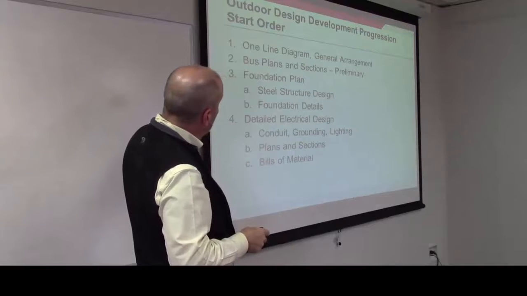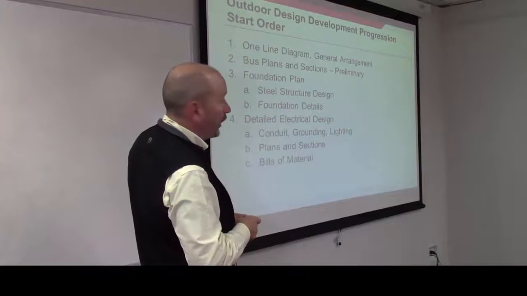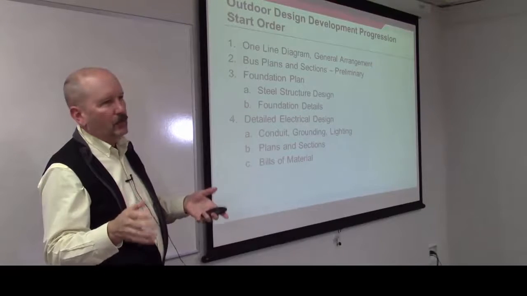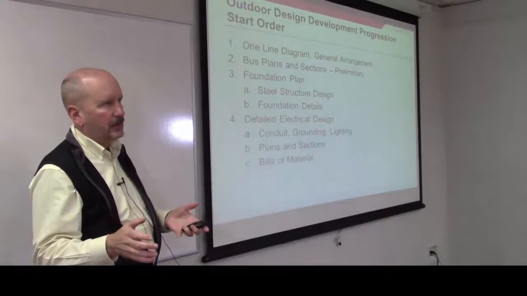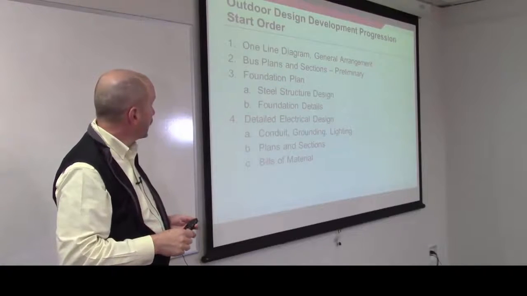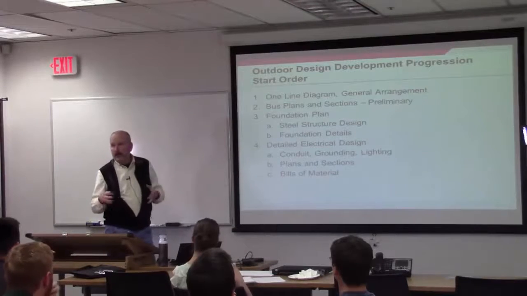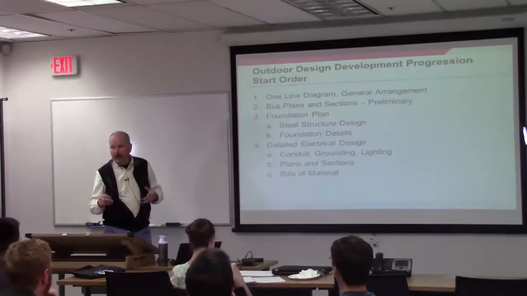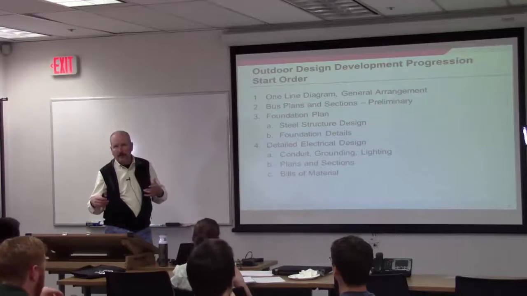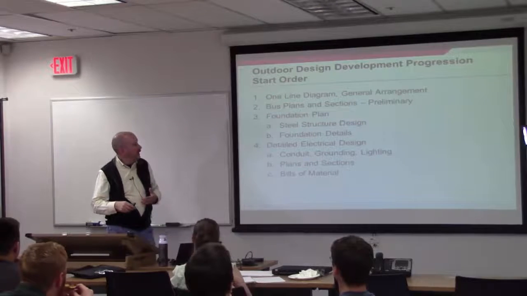Now, once you've done that, then you can get your civil engineering friends to do a foundation plan for you. And a foundation plan is a really important drawing, because that's the drawing that you're going to put your grounding and conduit design on, and perhaps your lighting design, depending on how large the substation is. Now, once you've started all these drawings, you're going to be continuing to tweak and modify them through the course of your design, because there's a lot of coordination between the various drawings that you're going to create. Hopefully that's intuitively obvious.